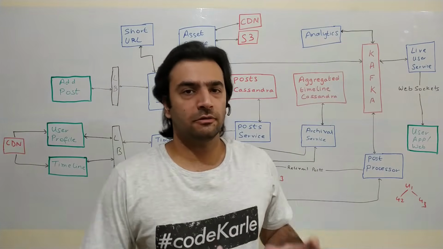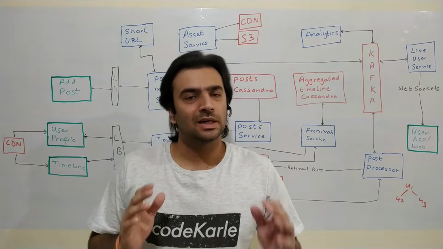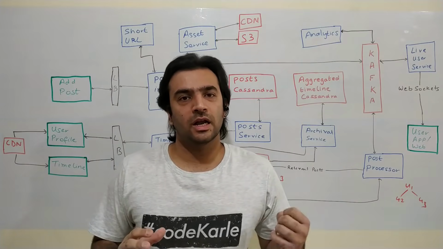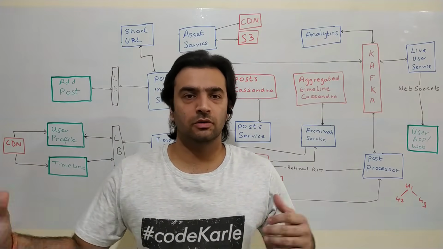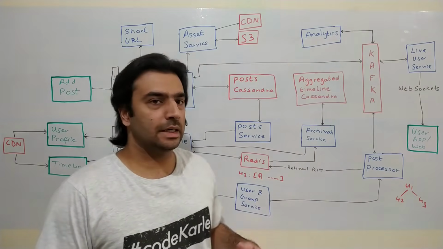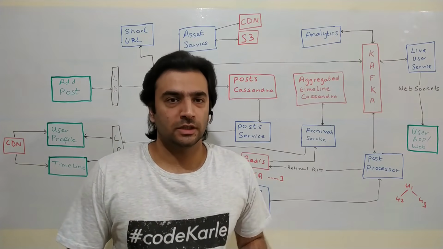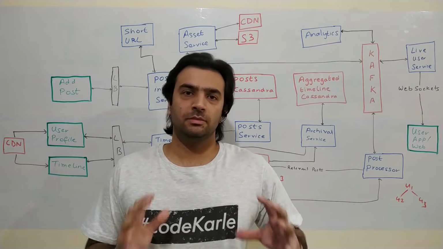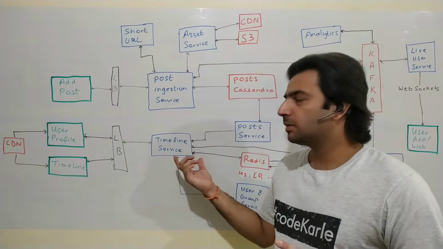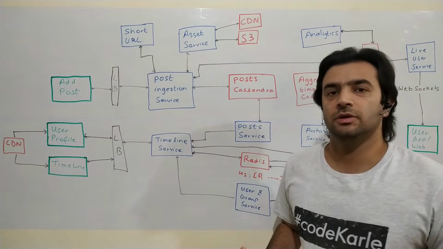The reason is that right now we don't have a problem with famous users because we just have friends. But let's say we introduce a concept of followers, and famous users start having multiple millions of followers. Then the problem is this post processor will have to update Redis for millions of users, and that is not scalable. So we'll do exactly the same thing as we did for the Twitter implementation. We'll give timeline service the responsibility to merge the data for normal users and famous users.